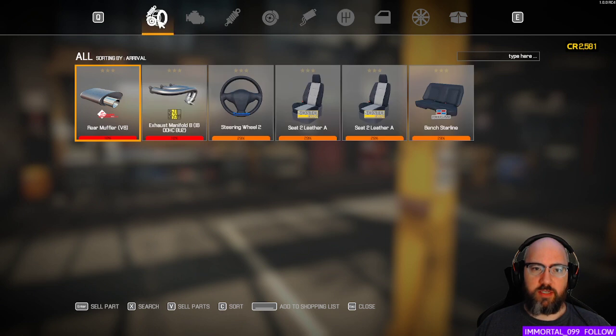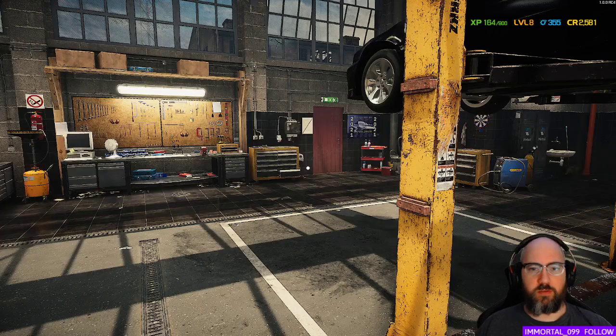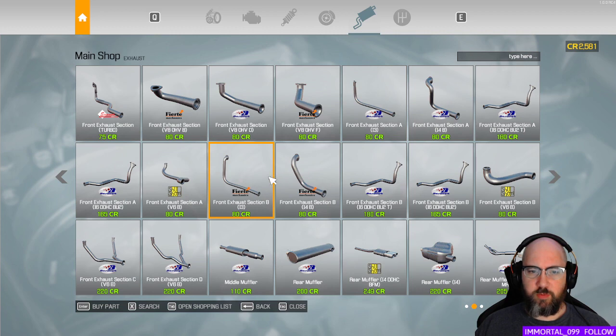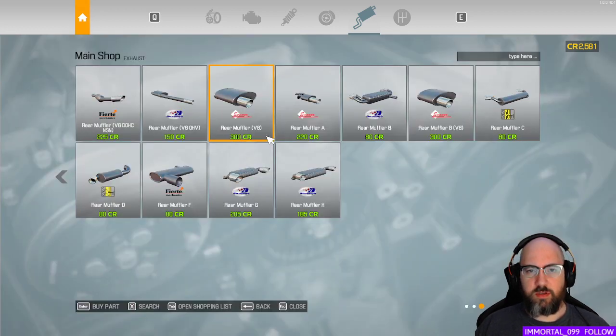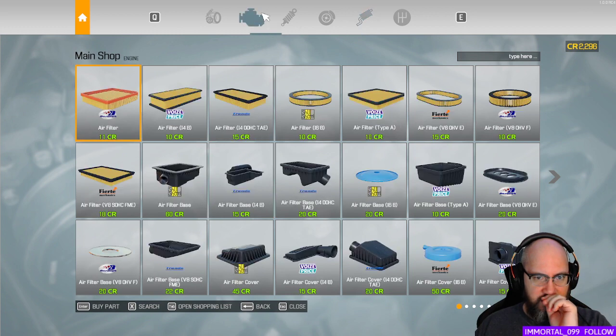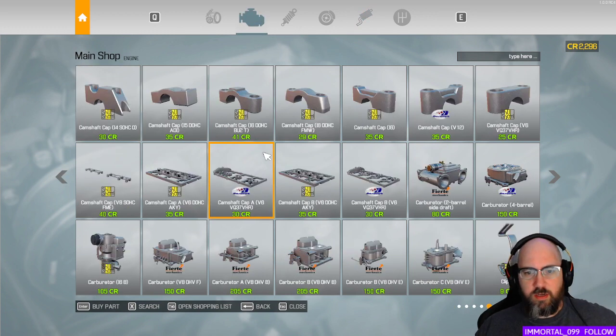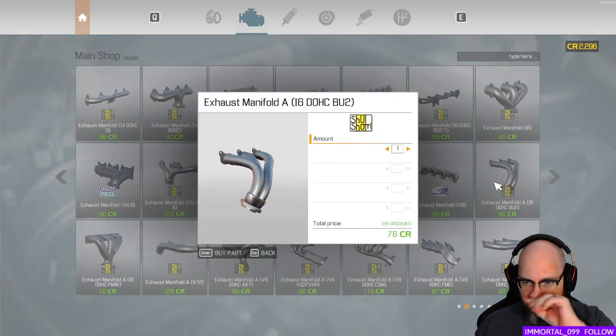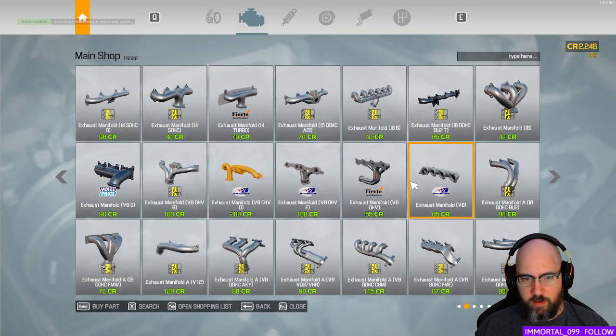Okay, rear muffler and exhaust manifold for the Doc BU2. Just the basic rear muffler. Pretty sure that's it. And the exhaust manifold. That's engine. A, B, C, D, E, F, G, H, I, J, K, I know my alphabet. Exhaust manifold for the Doc BU2, I6, that's it. Wait, exhaust manifold A? Yeah. Okay.